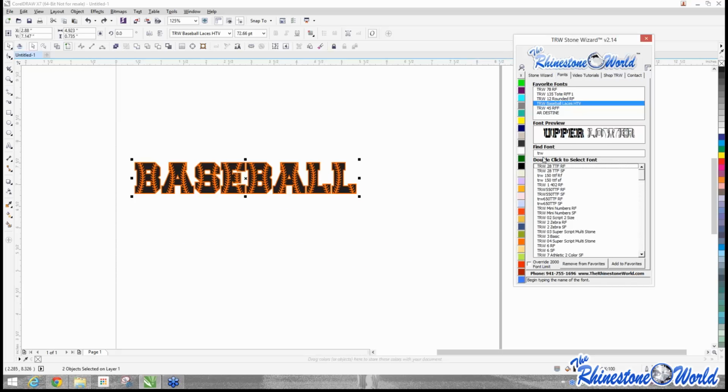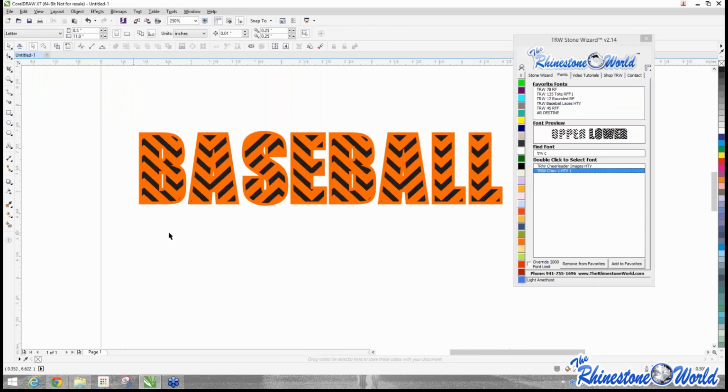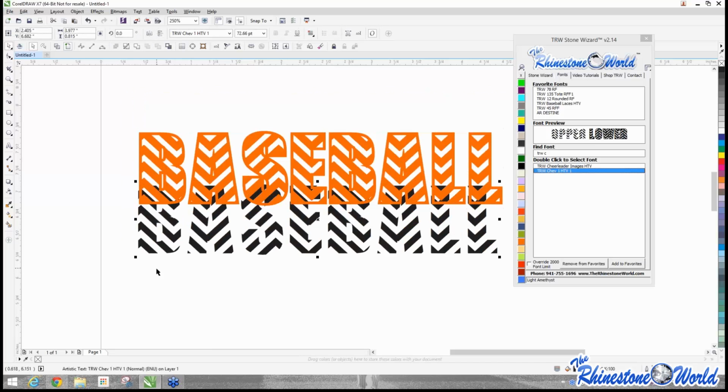Now, look at this. If I come here and I do TRW Chevron 1, there's my new font. See that? So there's my new font, and that is the one I literally just downloaded, and there it is. Now I can work with that particular font. All right? So that's how quick and easy it is to go ahead and install those fonts and start working with those fonts with the TRW Stone Wizard. There you go, Claire. Or Carrie, I'm sorry, Carrie. Love that font, absolutely. And actually the Chevron font here, and you can see here when I take off the top layer, here's our magic trap as well.